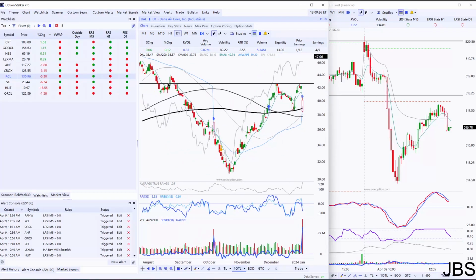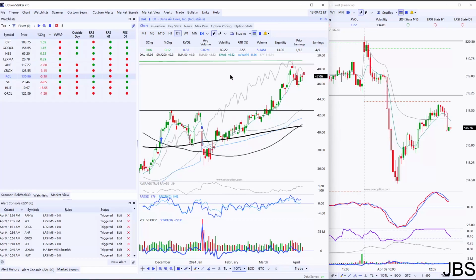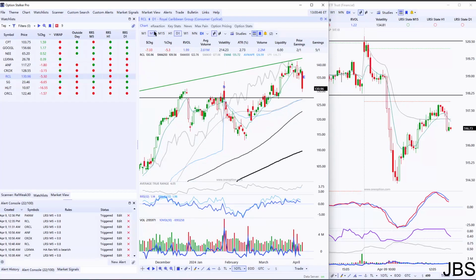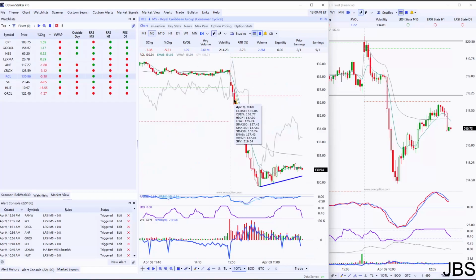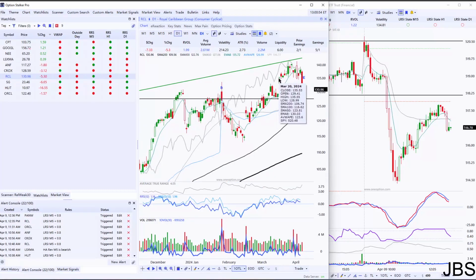Like if I look at something like Dallas, it's like, hey, strong move down, strong move up. This is an okay move down, and then we have a pretty strong move up. So I think these sort of travel or movement kind of stocks, they do sort of move like that. So let's keep looking at the D1 chart before I get to the M5 again. We got this long green candle, and this was a really nice breakout. I would have gone long here, right? It was doing pretty well.